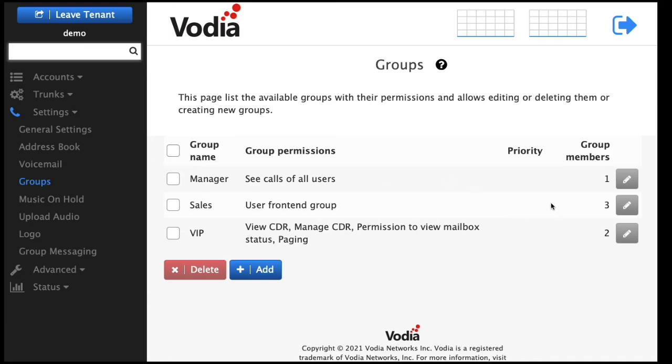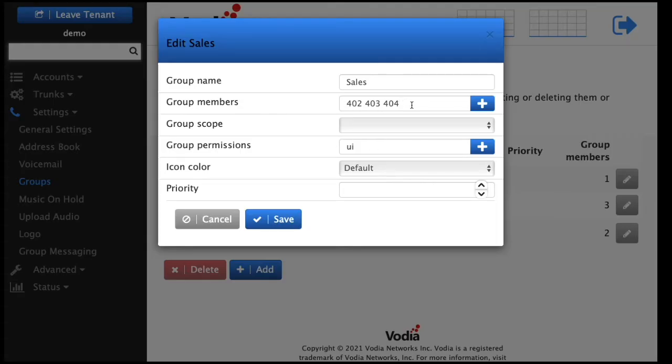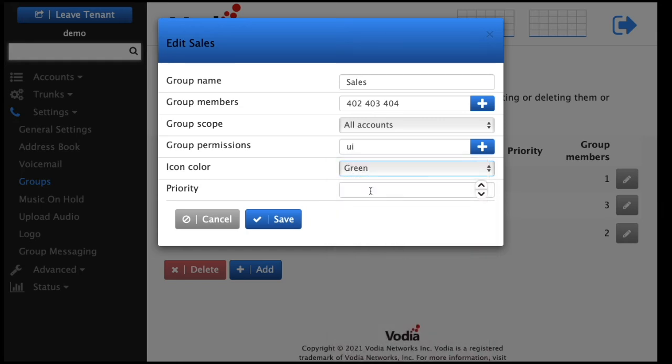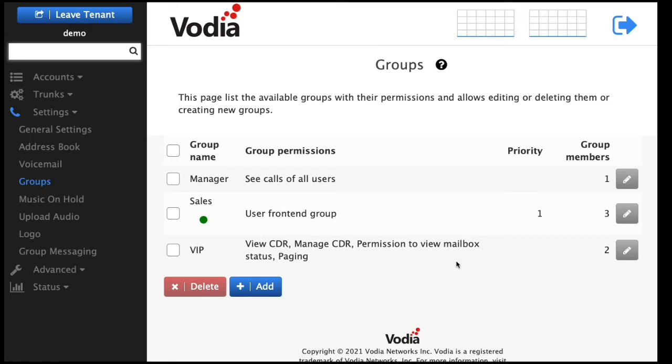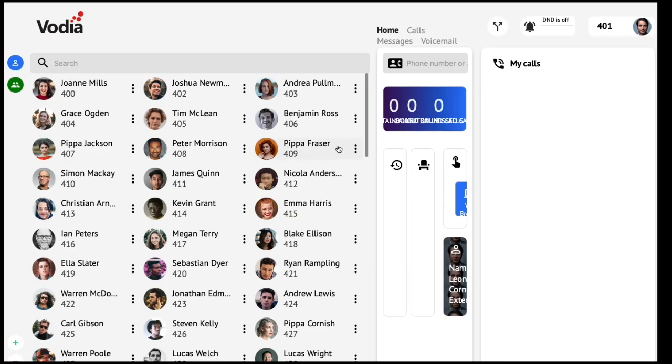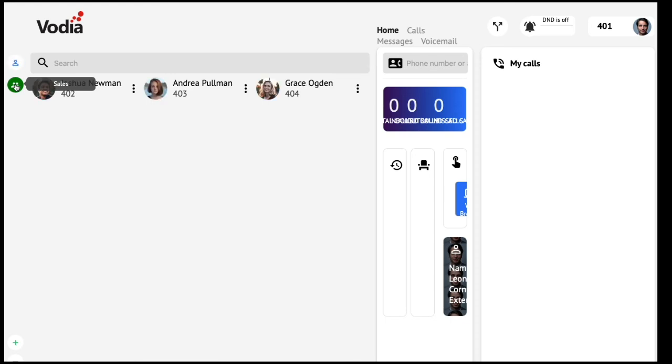I have set up here a sales front-end group, and right now we have 3 people in that group. The group scope I make, let's say, all accounts, and the group permission is just AI. I can actually give it a color. Let's say I'll pick green, and I give this priority number 1. So now if I switch to an account, let's say I go into 401 and go into that mode, I will see here, this is my group sales now, and if I click on it, I can see those 3 people that I had in there.